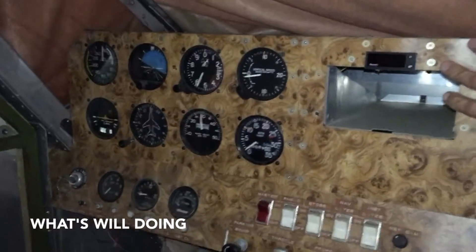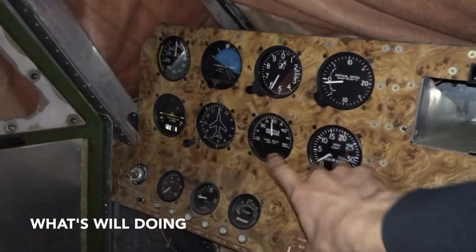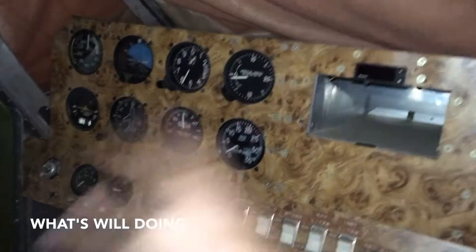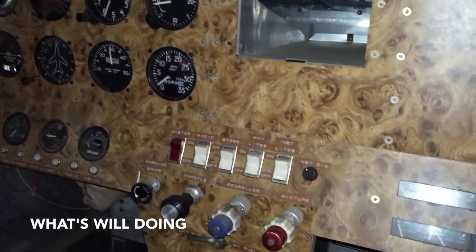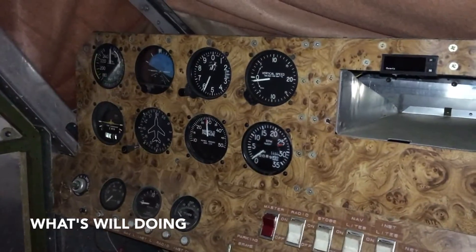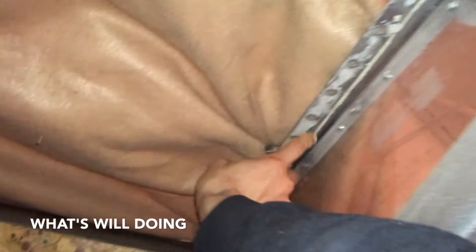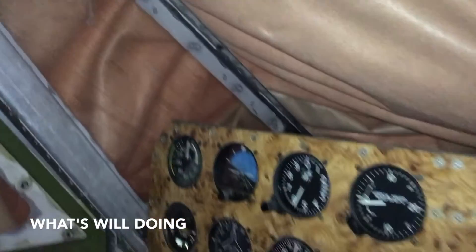I'm going to take the panel all out and basically start from scratch. I'll be keeping some of these gauges but I'll also be incorporating a small glass panel in this aircraft, so the panel is getting changed up. With the panel out I'll have access to get back there and make changes for the fuse bus and get the basic electrical setup started. After that I need to put the front window in - there's nothing in there right now, just a flat piece of plexiglass. I also have to replace this piece from the factory - they have a nice new curved piece with a more gentle radius which helps streamline the aircraft and makes it a little more efficient.